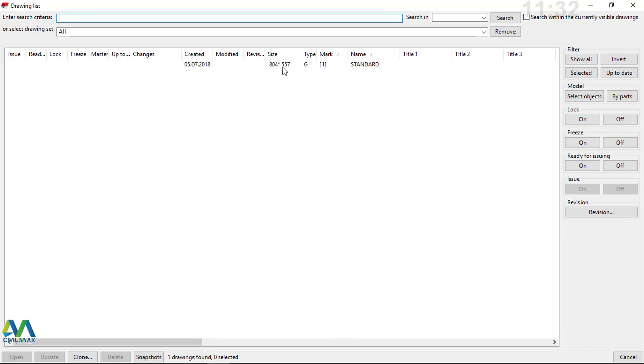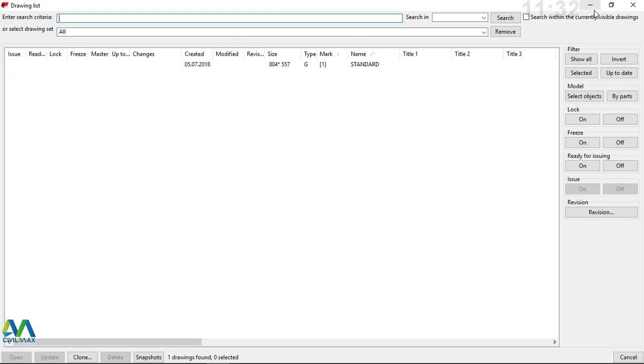You can see the paper size is this, the size of the drawing is 804 by 55.7. The type of the drawing is a general arrangement. The mark, it has been given 1, and it is a standard way of creating the drawing.